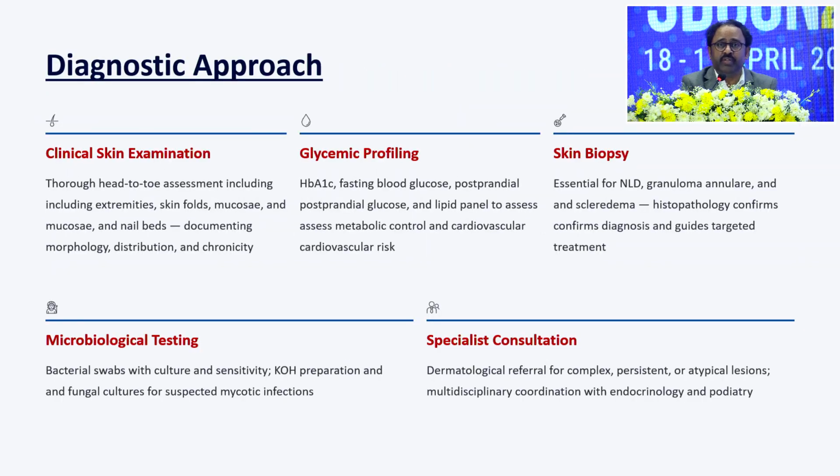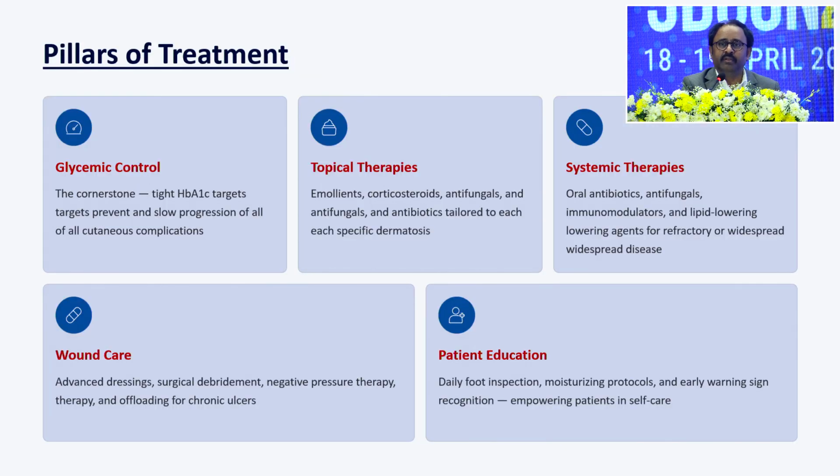Diagnostic approach: we have to do a thorough clinical examination. Clinical examination plays an important, gold-standard, vital role in our practice, and should not be missed. The glycemic profile is important because glucose control is the centricity of this problem. For skin biopsy, we have to refer to the dermatologist and get the proper opinion for further proceedings. These are the pillars. Glycemic control, because glucose control is the centricity of skin problem management in diabetes. Topical therapy, and we know systemic therapies with antibiotics, antifungals, and antivirals for any chickenpox-like lesion. Wound care, proper wound care, and patient education are very important for hygiene.